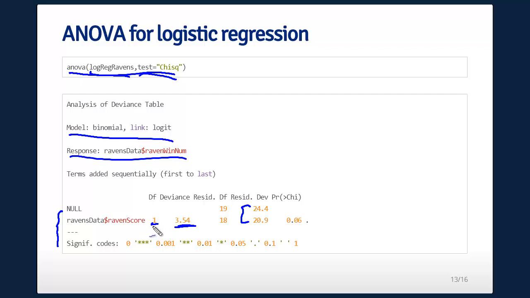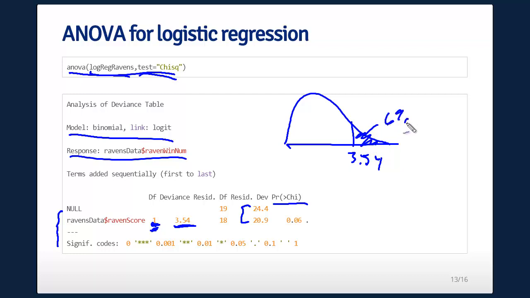The difference in the number of parameters is the degrees of freedom, and that quantity then can be compared to a chi-squared distribution with this degrees of freedom. In this case, the chance of getting a chi-squared of 3.5 with 1 degree of freedom, that's pretty far out in the tail. There's only a 6% chance of getting one more extreme. So if I do 3.54 on the standard chi-square table, you get about 6%, and then that's about 94%.